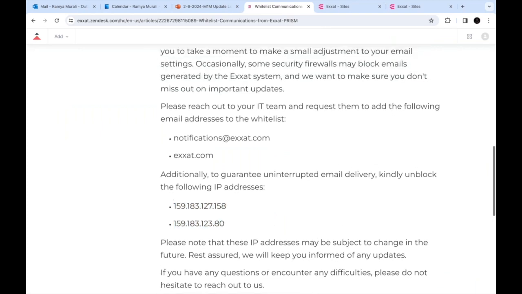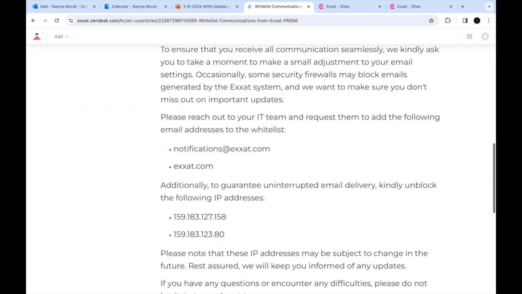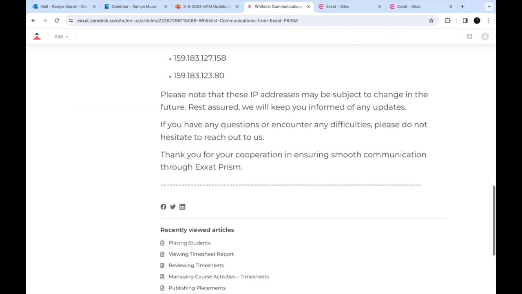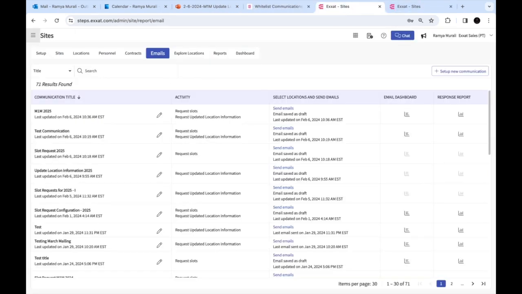And the default reply, as I was telling earlier, only one email ID can go in. What's the purpose of that? If any site personnel replies to those emails, the slot request or update location, the email ID mentioned in the default reply to will get a response. Whenever the recipient receives this email, it is going to come from notifications@exxat.com.